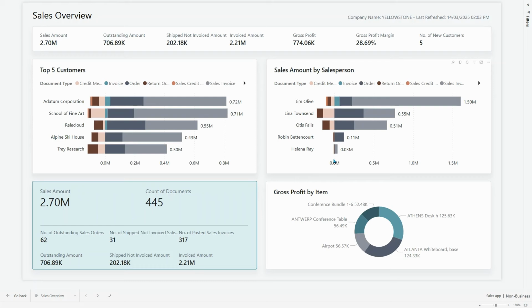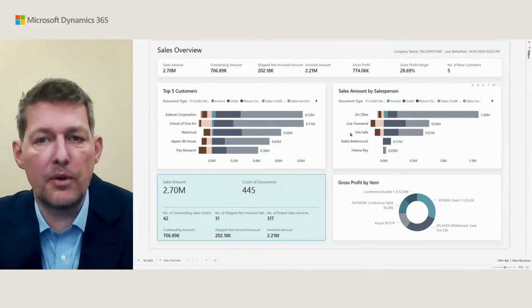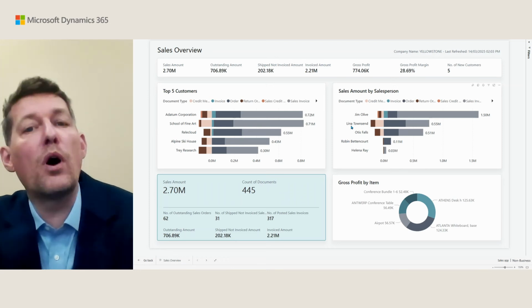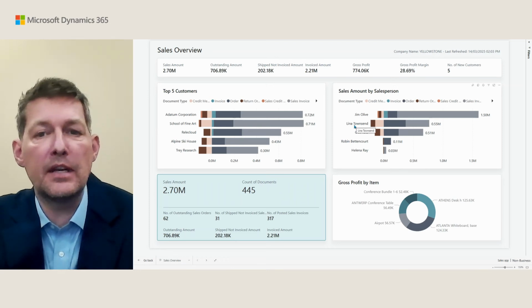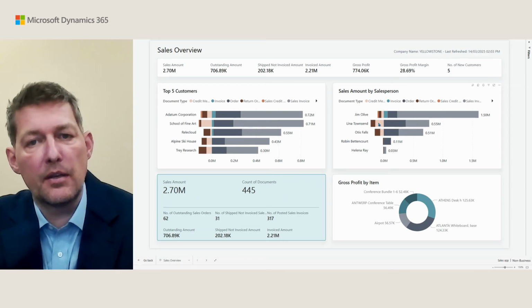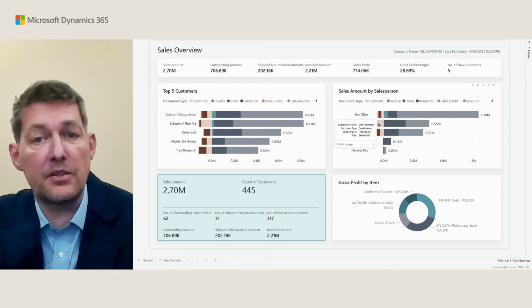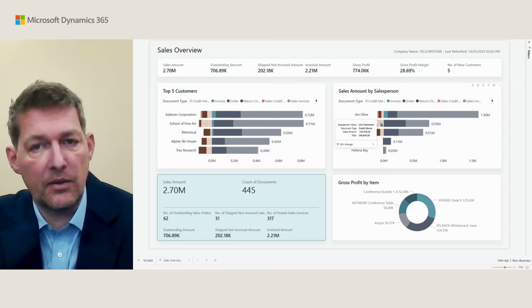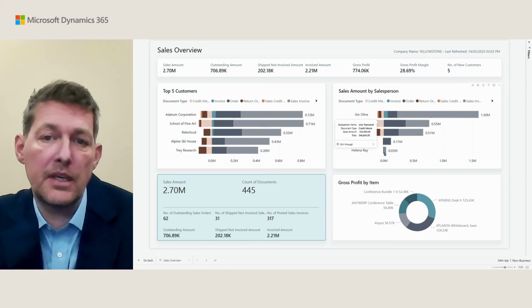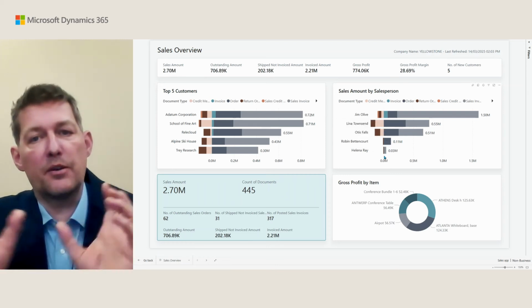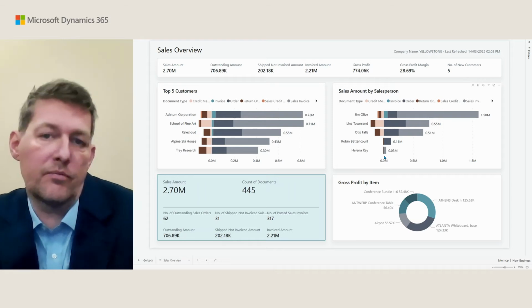Now, why would that be interesting? There could be many factors to these numbers, but what if whenever Lena is selling something, she's overselling? So that means there's a lot of returns or credits going on in that sale. So by just seeing these different numbers ordered by sales staff could give you an indication of maybe there's some training, maybe there's a different way to approach customers so that they don't return so many of the items.